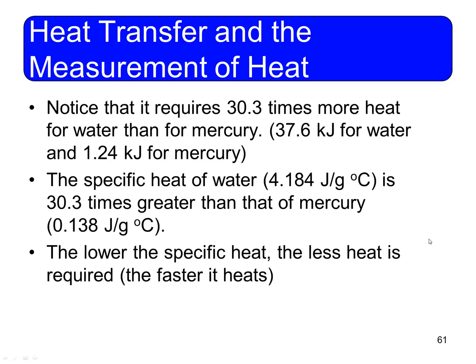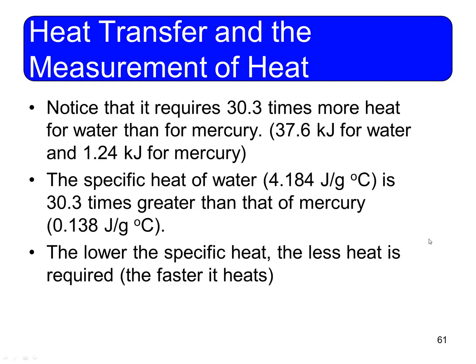Okay, and this is because everything was the same except for the specific heat. Therefore, if we look here, the specific heat of water is about 30.3 times greater than that of mercury. Okay, so that's our difference. That's what makes the difference in the amount of heat that was needed.